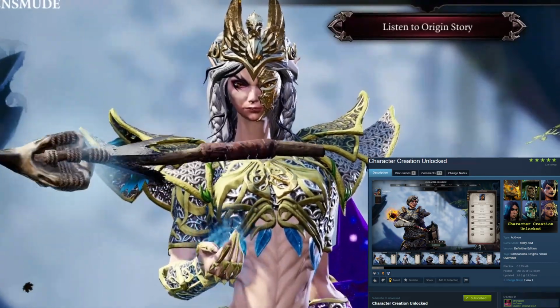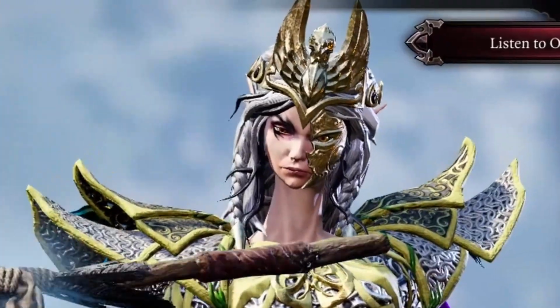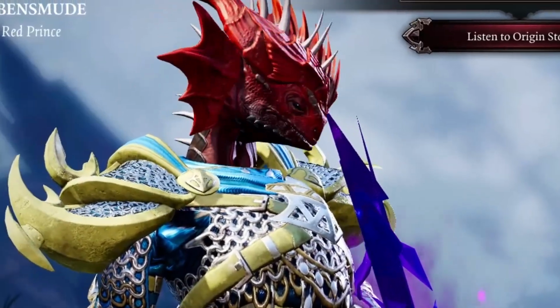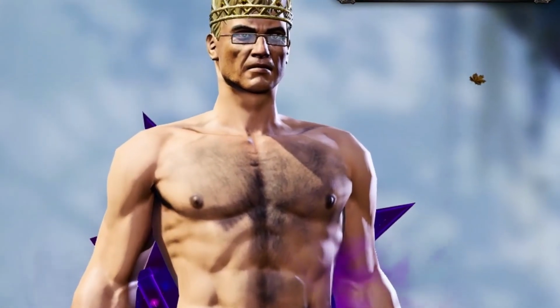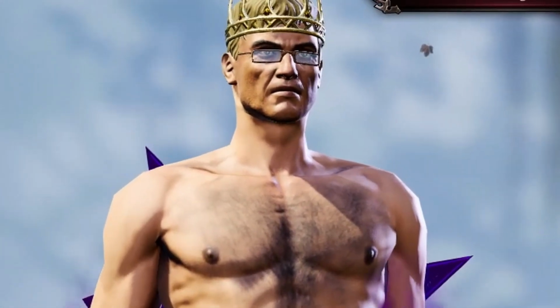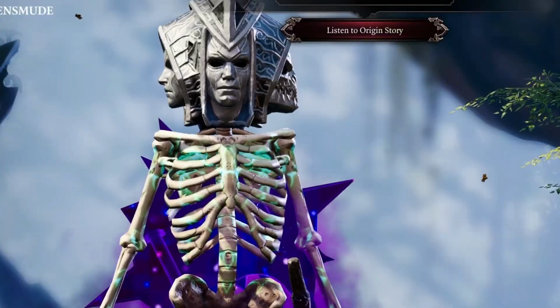First up, we've got the Character Creation Unlocked mod. Ever wanted to have Sabille look like Malady? The Red Prince to have even more luscious locks? For Ifin to finally embrace his obsession with Alexander? This mod gives you plenty of options to customize your characters how you please, including your party members at a magic mirror.